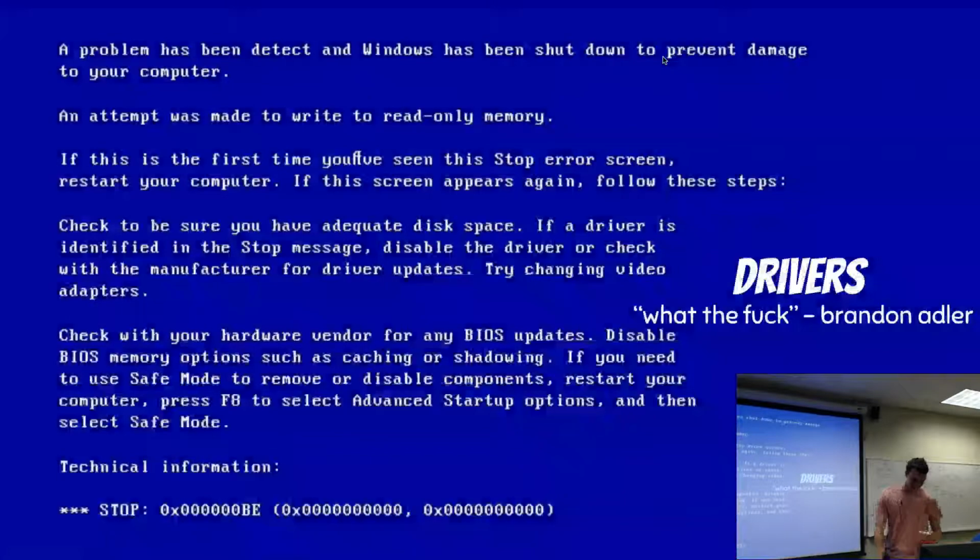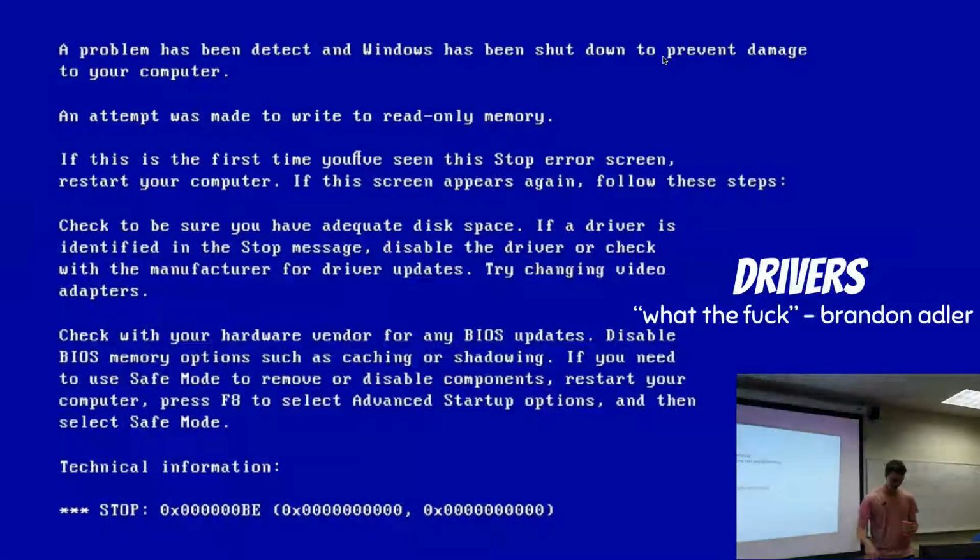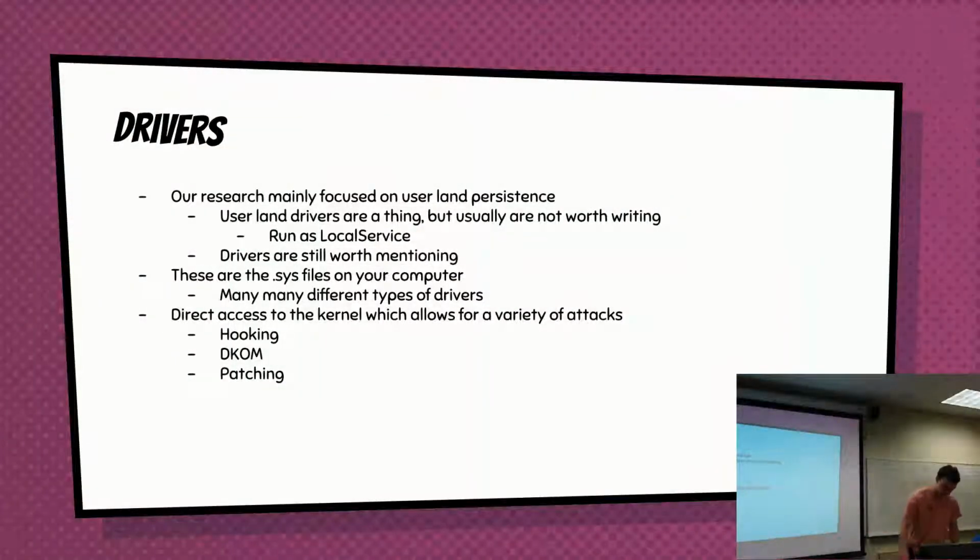All right, so drivers. Let's talk about drivers. Drivers are really fun because they're the way that the Windows system interfaces with the kernel. When you load a driver, for the most part, unless it's a userland driver, it's going to be interfacing with the kernel. The code's going to be running in kernel mode, and that's great if you're a red teamer. That should be your ultimate goal, to get into kernel land, because then you essentially own the host if you have code running in kernel land.